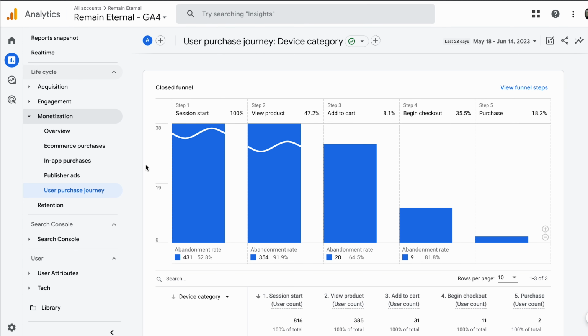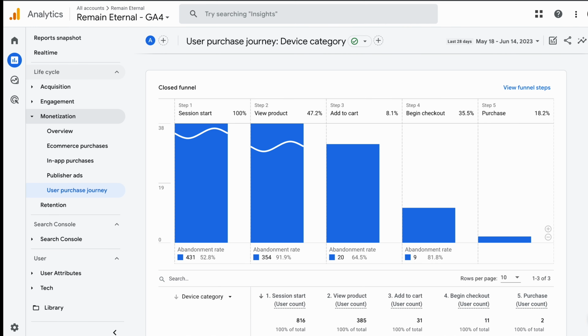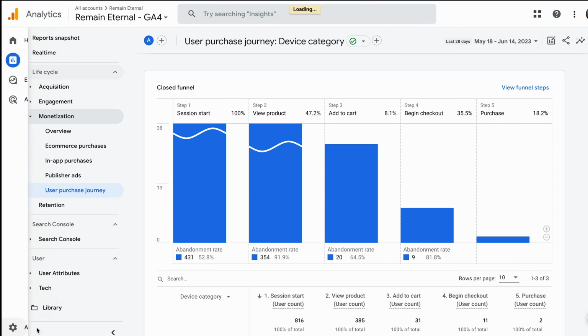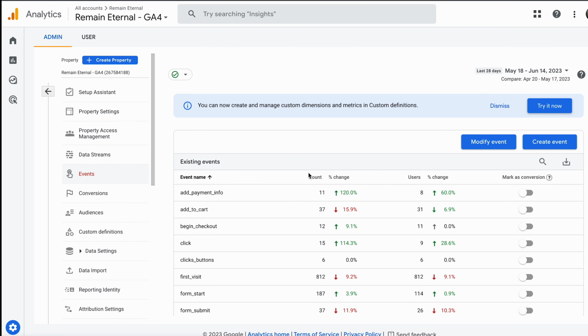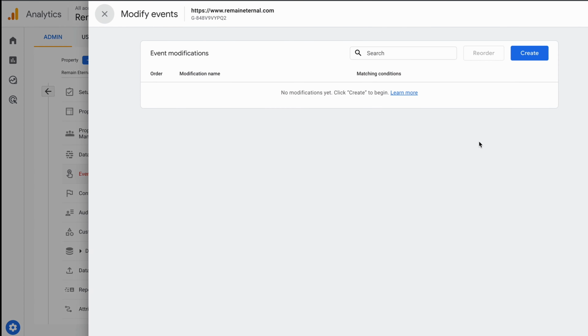Now, the other thing that you can do is actually modify the events in GA4. Like I said, I wouldn't necessarily recommend this, but if it's the only way you can do it, or for instance, if it's going to take a long time for your IT team to make the change, or for a third-party agency or something like that to make the change, then for sure you can do it in here. And what you want to do in here is go to your admin, and you're going to look at your events, and you're going to modify an event.